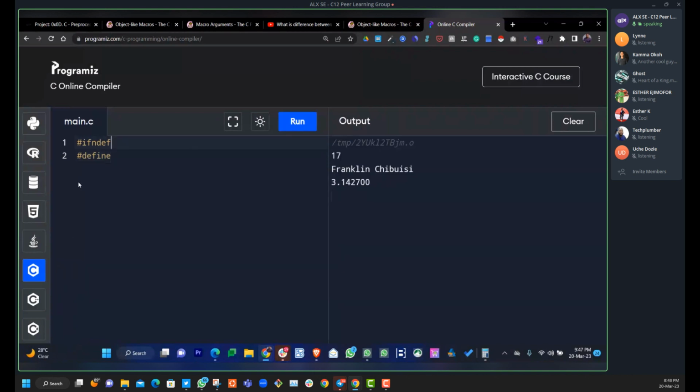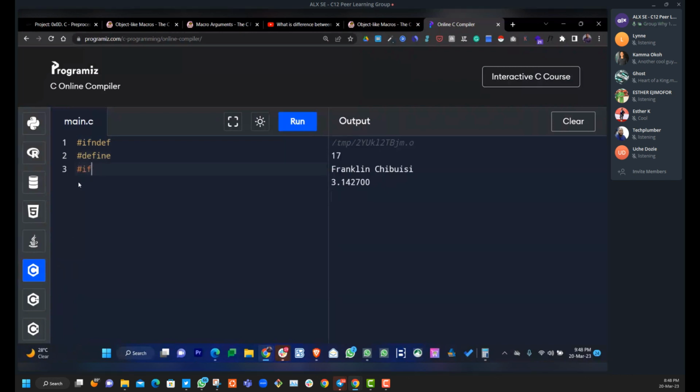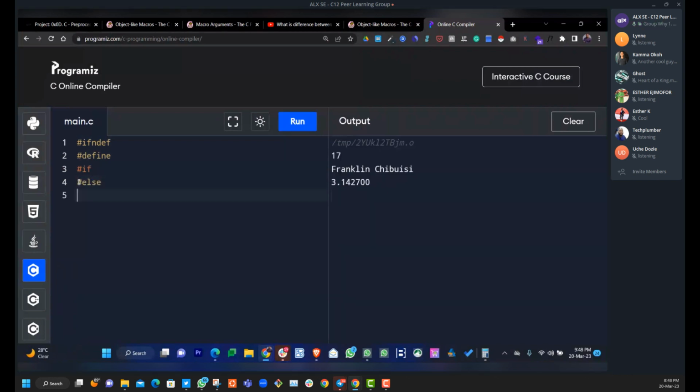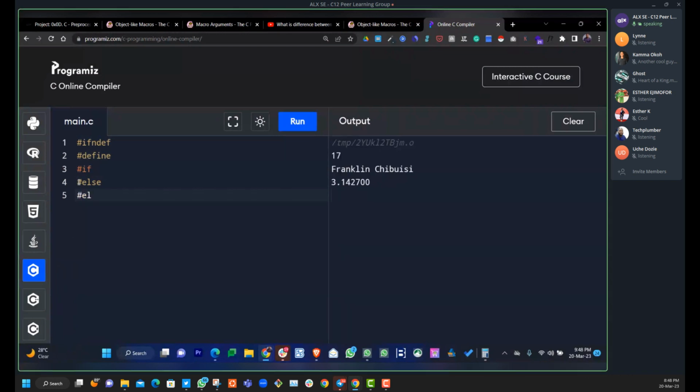This one is like saying if not define. That's what it means, like asking a question. Then this one says define. So it's like an if statement, and they'll have a plain if statement too, like if, and they also have else, and they have else if, and we have end if.